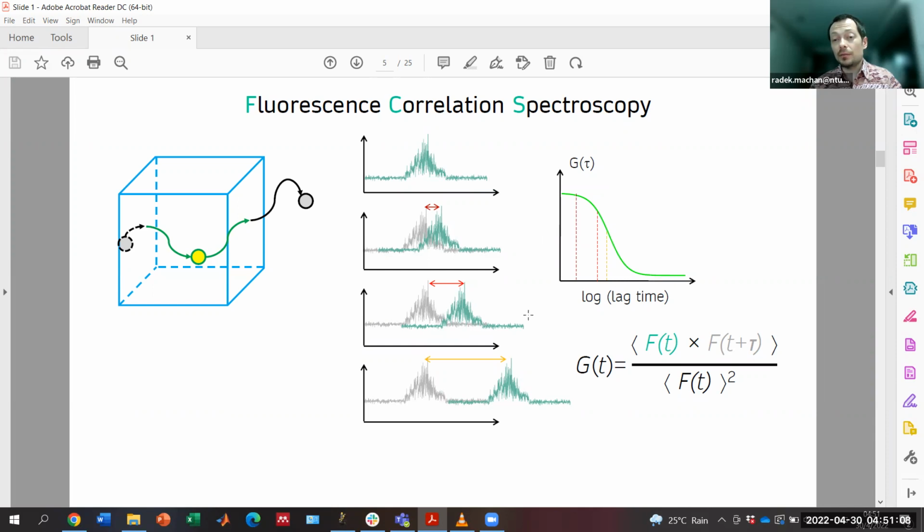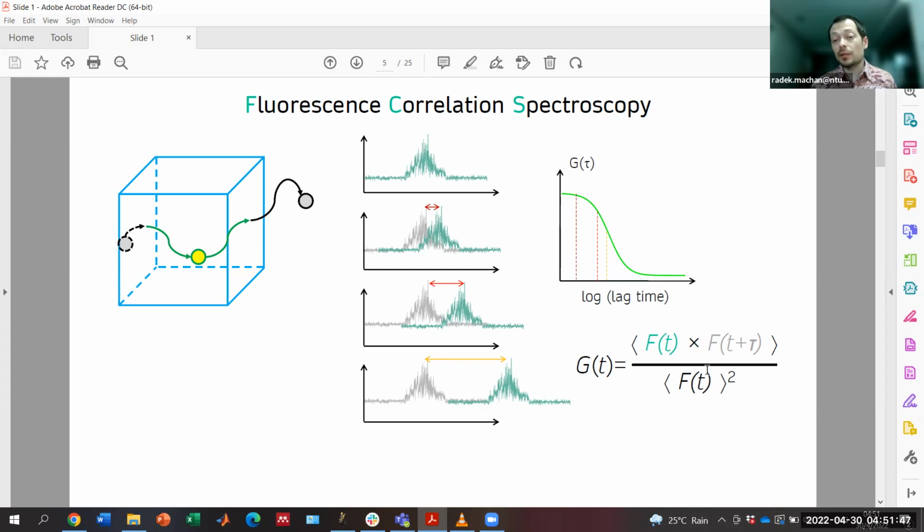But then when the shift is longer, the overlap between the bursts is decreasing, and at very long shifts, which are longer than the typical duration of the bursts, there is no more correlation between the bursts in the original time trace and its replica, and the product converges to the asymptotic value, which would be the square of the average fluorescence intensity of the time trace.